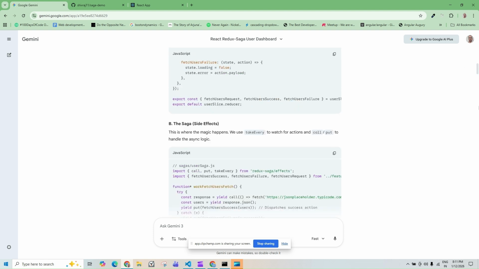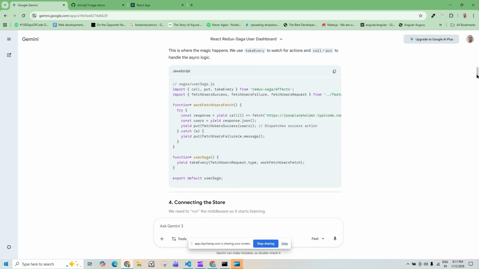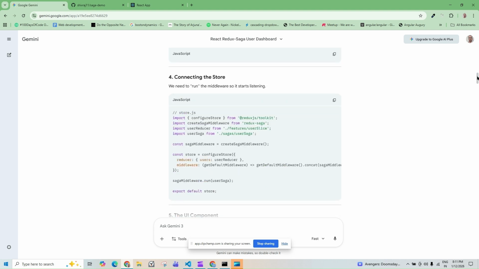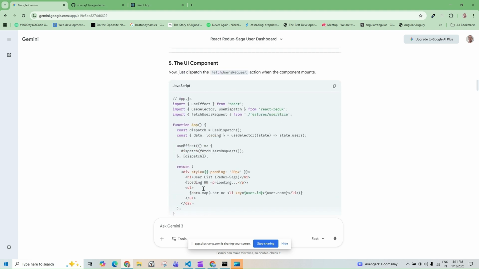First of all, this createSlice code that you can see over here, and then you have these side effects, generator functions, right? This yield. So these are actually making your API calls. This is the Saga code, and then you have simply store configurations, right? Activating this Saga, and this is the only code for configuring the store. And so UI code, simply showing the list, right?